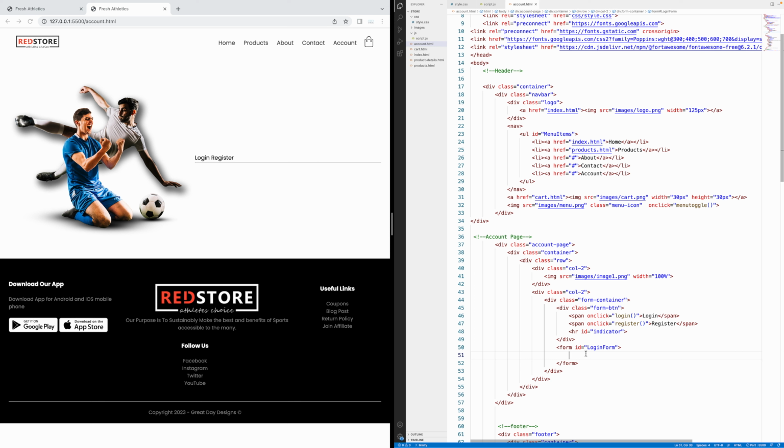So login form is going to look like this. Input, the type equals text, placeholder equals Username.